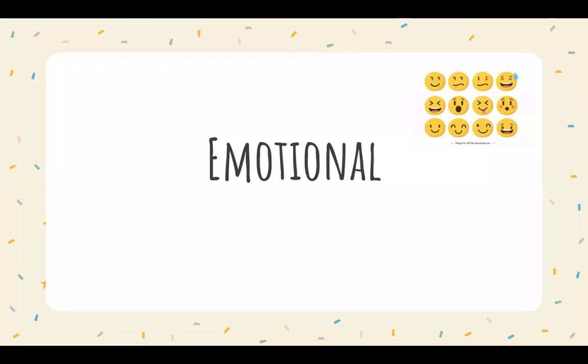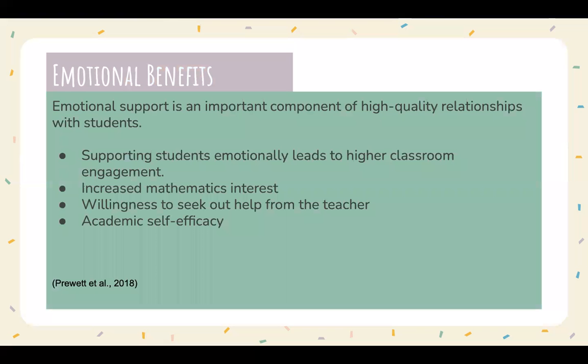One of the most important components of building a positive relationship with students is providing social emotional support. Social emotional support are behaviors that leave our students feeling like they are cared for and supported in many aspects of their life. This particularly looks like being able to assist students' emotional and social needs.